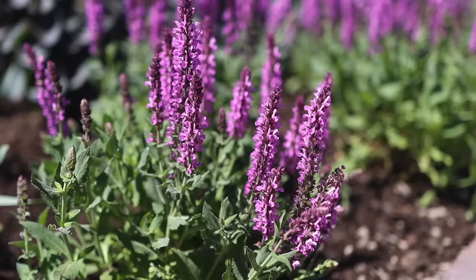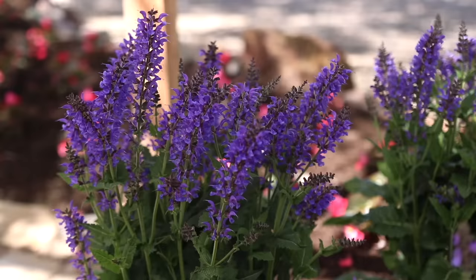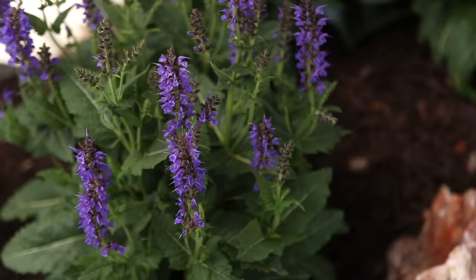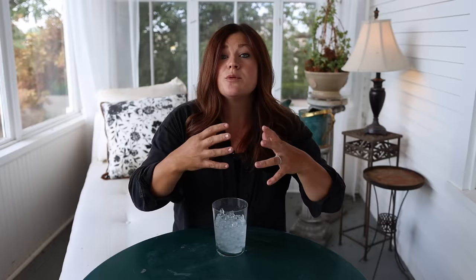Pink Profusion grows 16 inches tall by 20 inches wide and is probably one of the most tidy, compact-growing salvias I've ever seen. I planted mine next to some Lemon Jade sedum — a gorgeous pairing with the deep green of the salvia against saturated pink blooms, and the lighter green of the sedum with its chartreuse yellow blooms. Indiglo Girl has really big, thick, deep purple bloom stalks and grows about 20 to 22 inches tall and wide — the leaf canopy is a little bit more bushy and looser, but both are gorgeous to use in the garden.